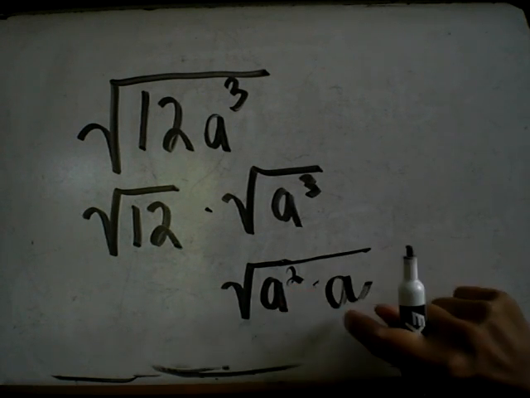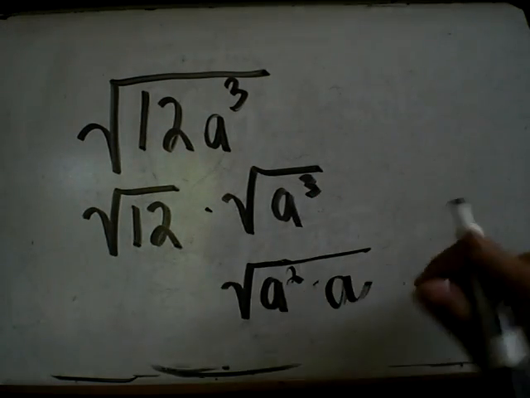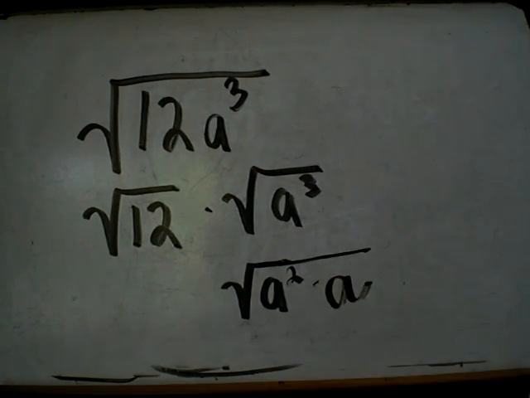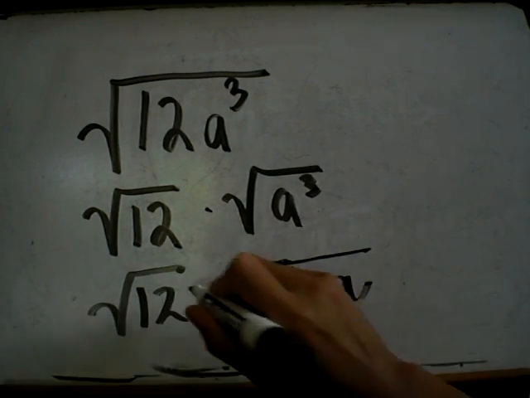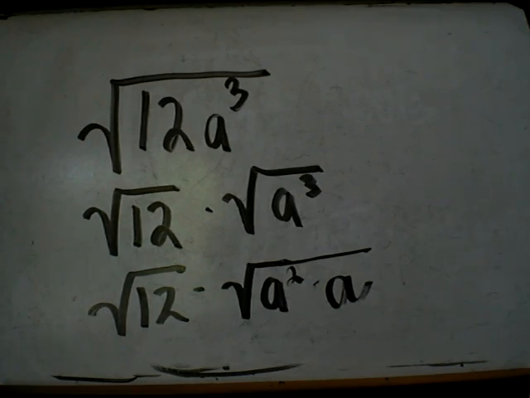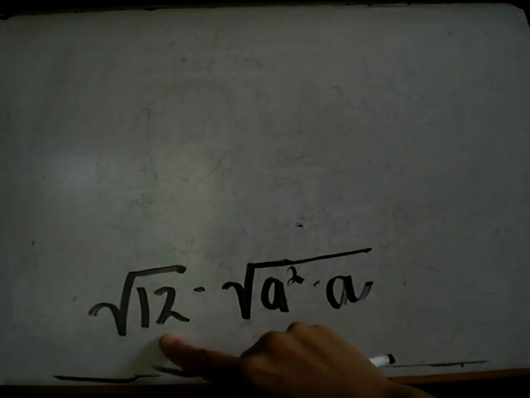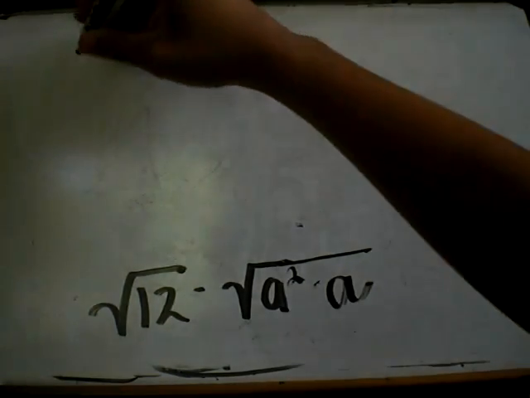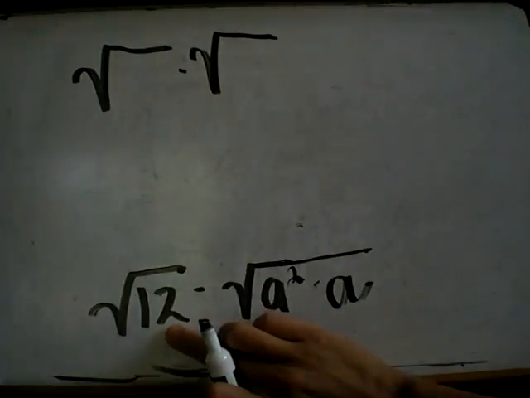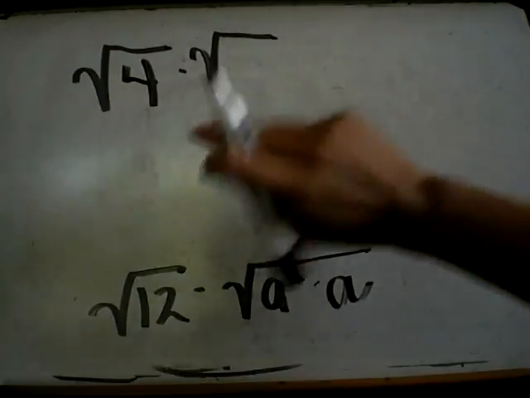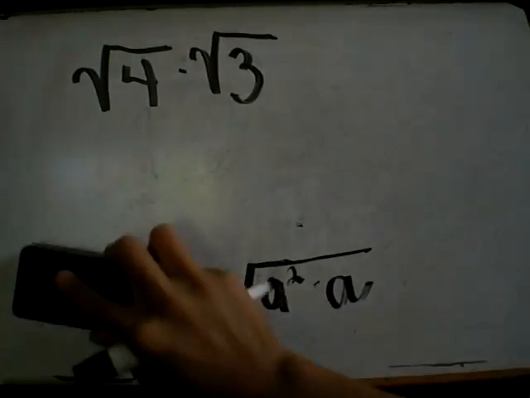Now remember, when you have the same base, you're adding the exponents. So 2 plus what will give us 3? So 2 plus 1. So it's like a to the 1st. We don't really need to write that down though. Okay. Now what I'm going to do is I'm going to bring down this square root of 12. Okay. And then we're going to go a step further. Okay, because 12 is not a perfect square, but I can find 2 factors where one of them is a perfect square. Okay, so 4 is a perfect square, so 4 times what will give us 12? Well, 4 times 3. Okay, done with that.